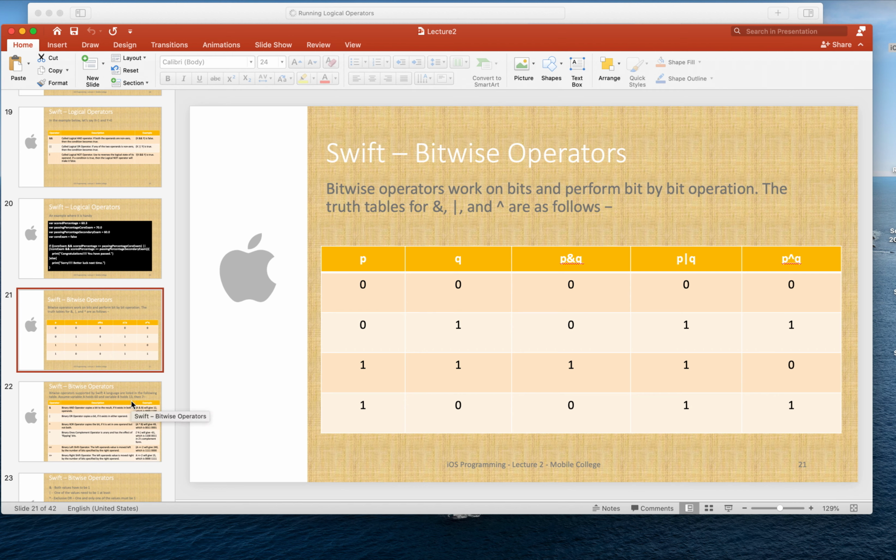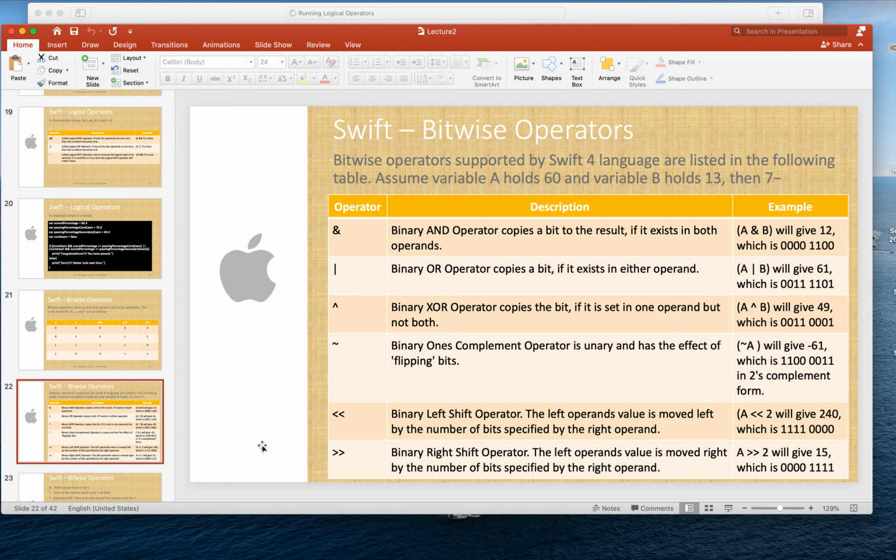The way they work is that they are binary operators, which means they work on each and every bit. Now let's assume that P and Q have different binary values. Of course, they can be 0 or 1 only. So let's look at what these operators do. I have the bitwise AND operator, the OR operator, the NOT operator. Of course, I have a few other operators which are listed here, and I'm showcasing them just so that you have context regarding the same.